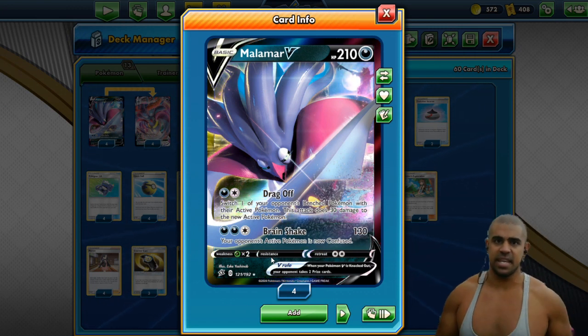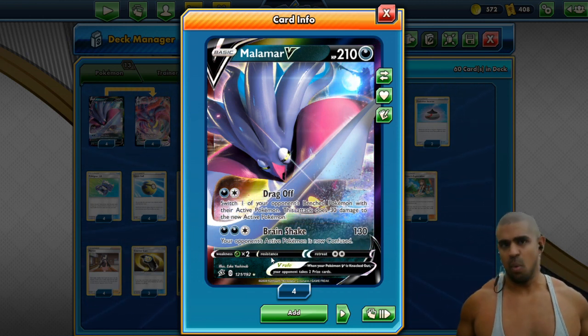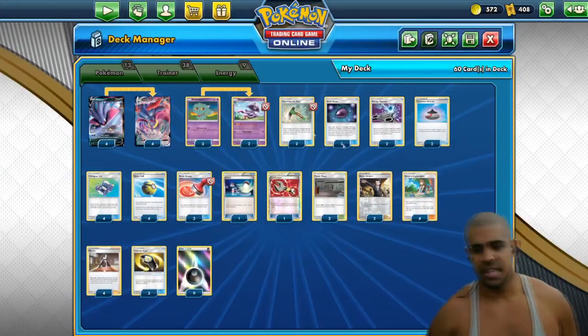Against the ADP, which you'll see in the video as a bonus game at the end, against stuff like ADP, you can bring up something that they don't want in the active, nice and early. And then next turn, you can just start attacking with the Max Jammer. So that's it, super disruptive.